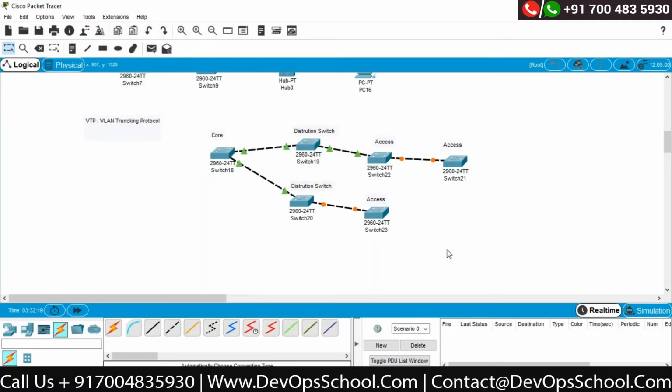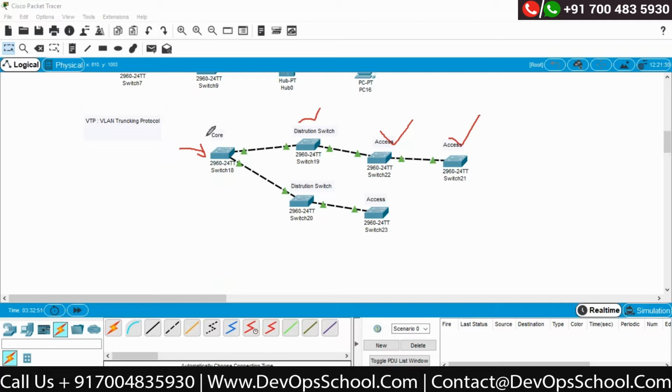Okay, now understand what my requirement is. My requirement is very simple. This is my headquarter, and I will create a VLAN over here. That VLAN should also be created in the distribution switch. It should also be created in the access switch. It should be created on every network switch which is part of your domain.